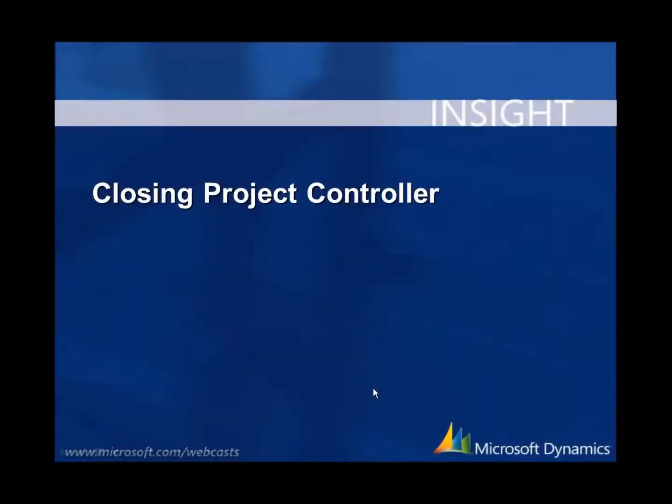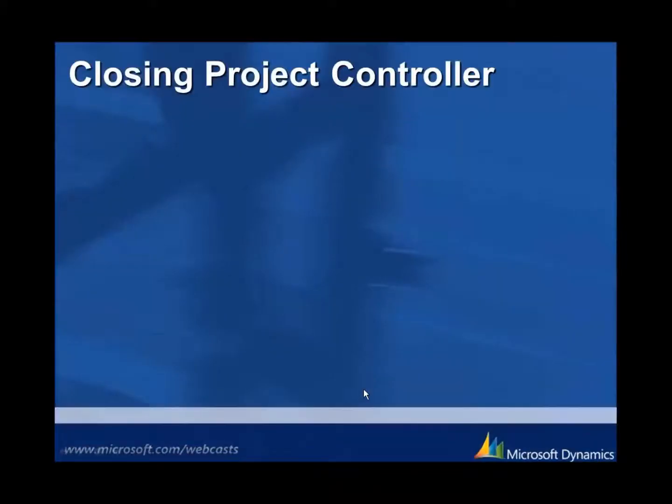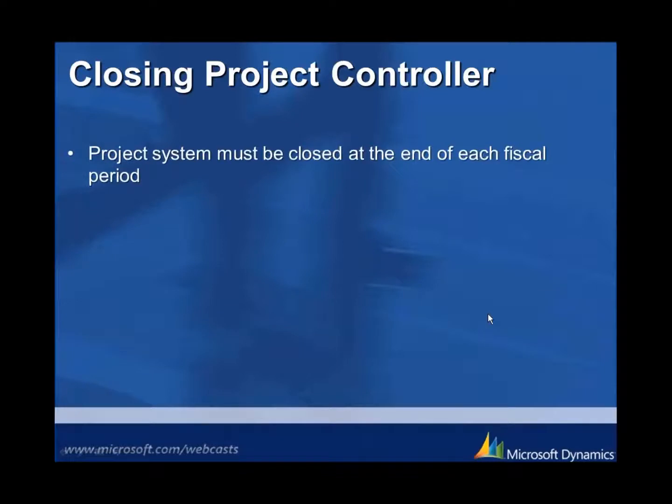All right. So now we're going to go ahead and move on into how to close Project Controller. And then after this, we're going to talk about the 1099. So bear with me for those of you who may or may not be using Project Controller. All right. First and foremost, the project system must be closed at the end of each fiscal period. It has to happen.